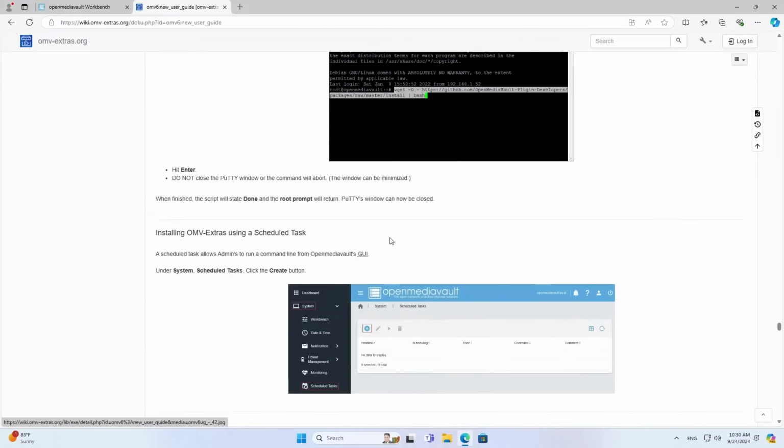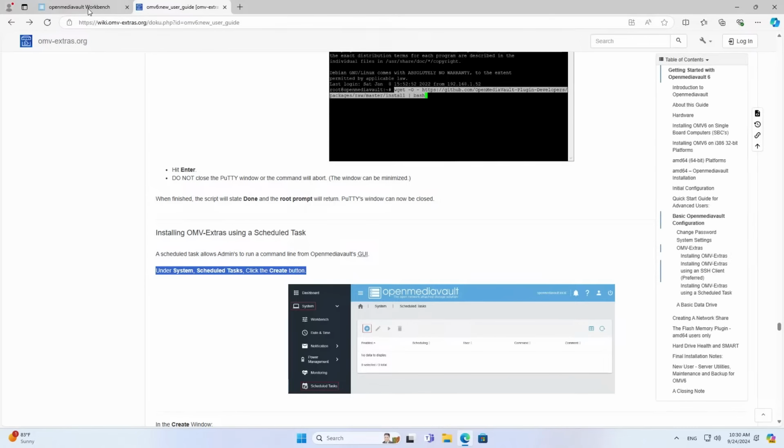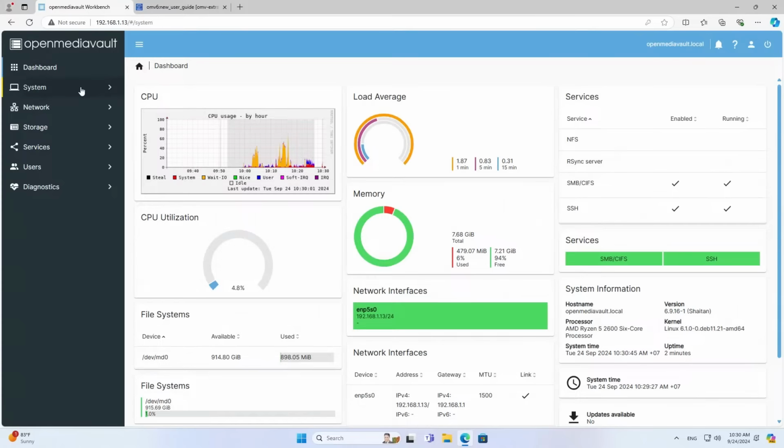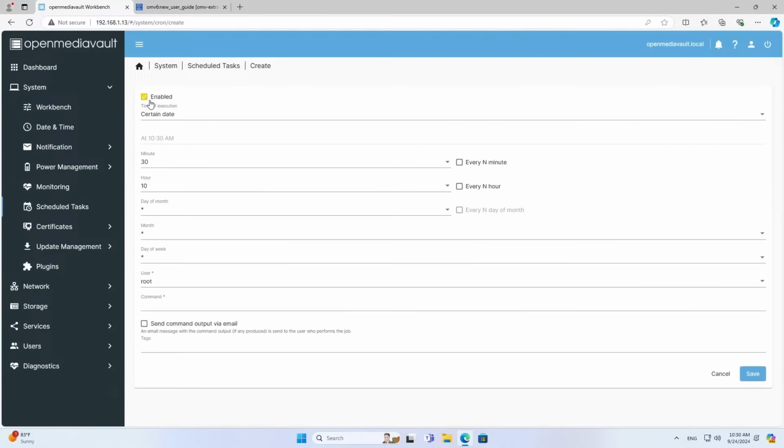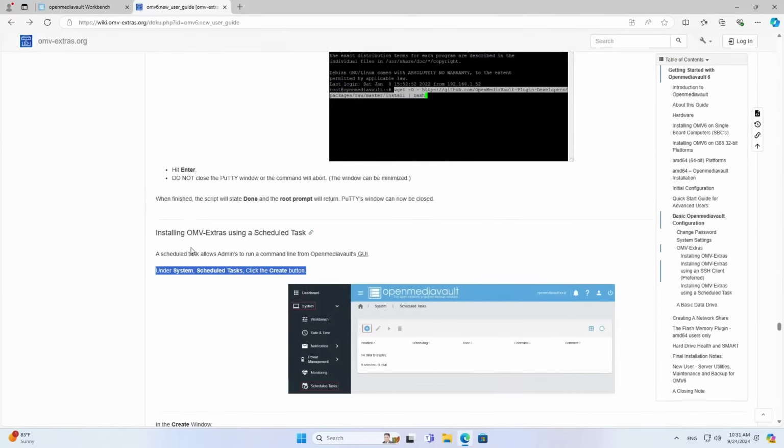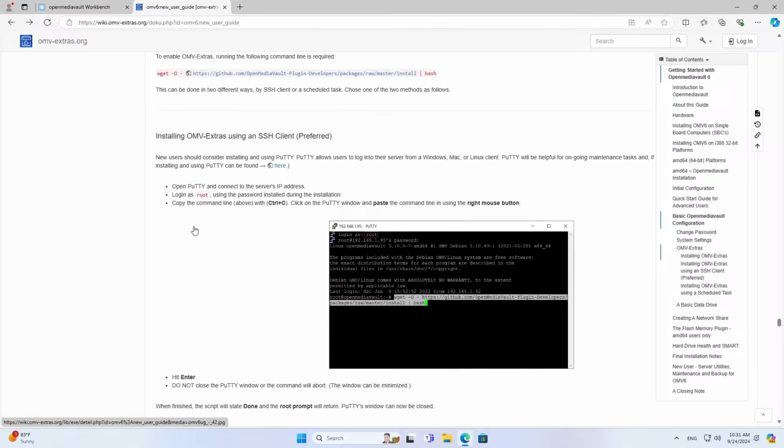After completing the update, you install additional packages. By default, the operating system does not have these packages. You add them to turn it into a VPN server. You can install them using the command window or using the task scheduler. These two methods use the same command, just different ways of doing it.